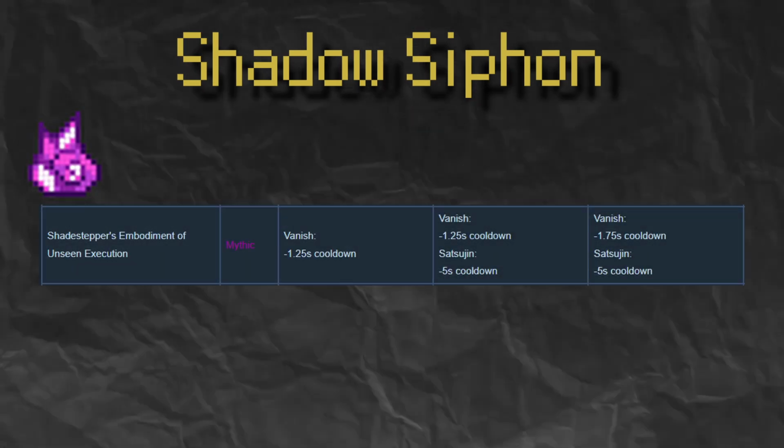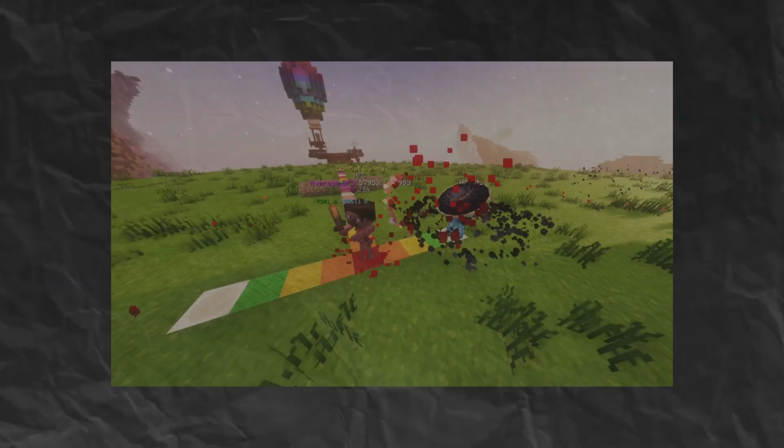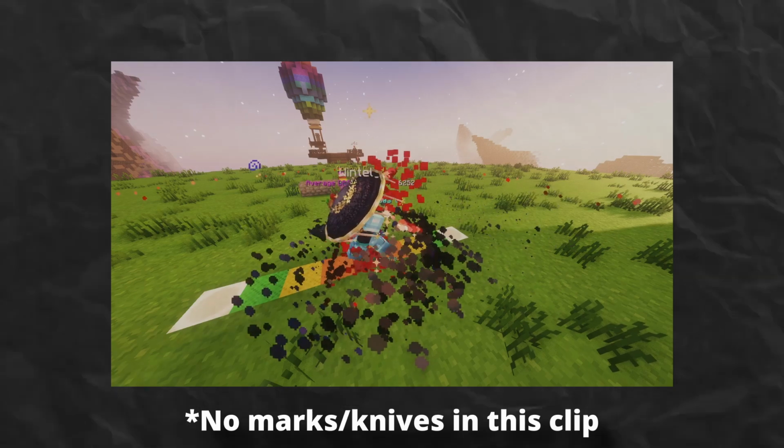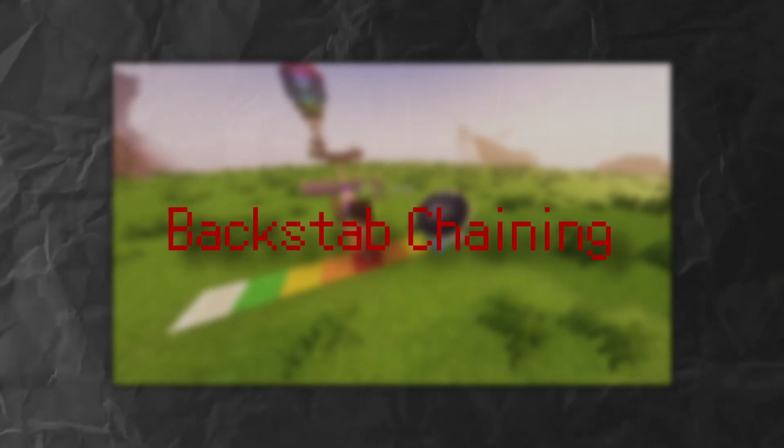Combine this with the Mythic aspect, and the cooldown becomes effectively 0. Meaning you can Vanish again, and 2 more back boosted stabs, and repeat the process over and over again. This is referred to as Backstab Chaining.